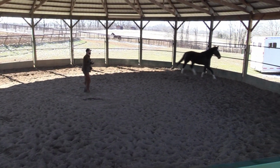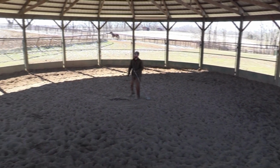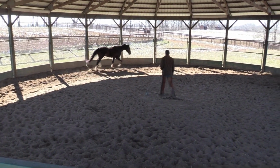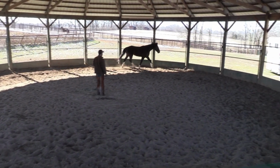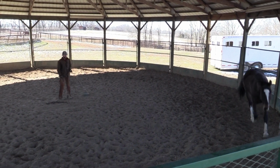There, so there you saw the first and the second cue, but I did not use the flag because I didn't have to that time. And so we'll just let him kind of go around. I'm not going to beg him, so you notice I'm kind of hanging out here in the middle. I want him just to keep cruising because I asked him to.